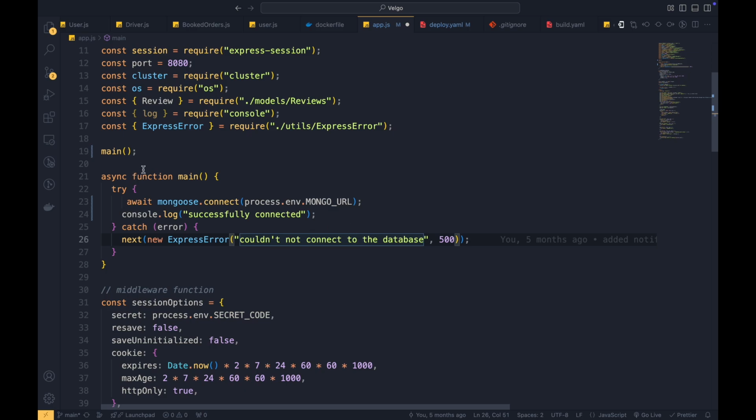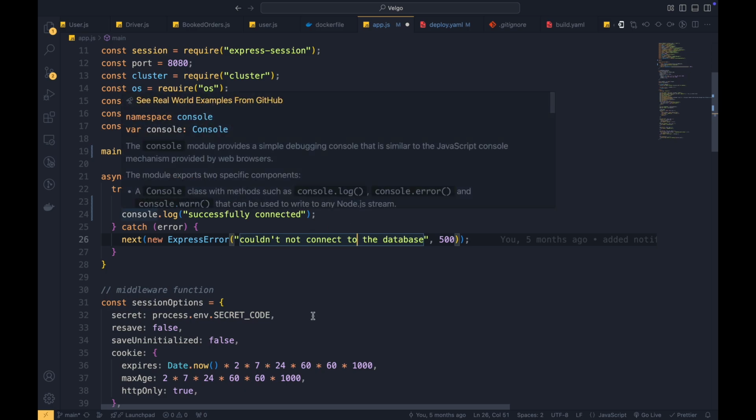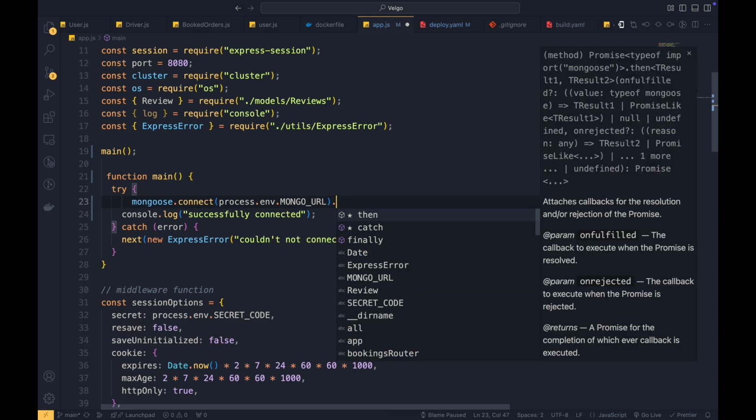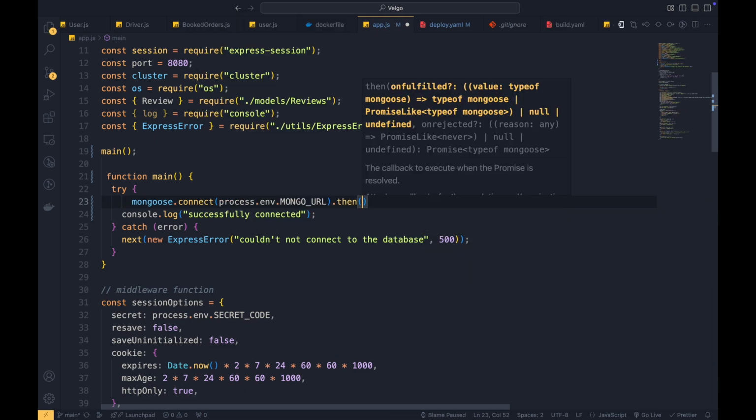If we call this function, we can use async and await, or we can use promises as well. To use promises, we can do this dot then.